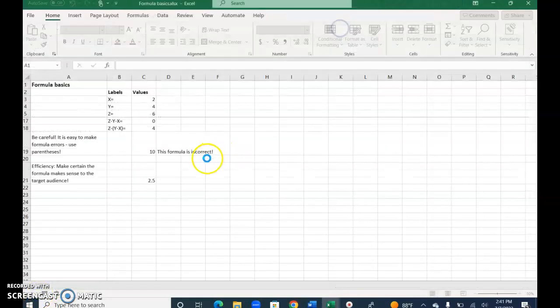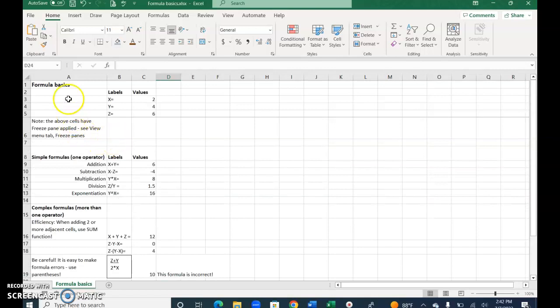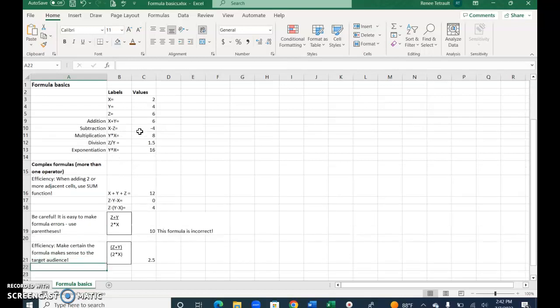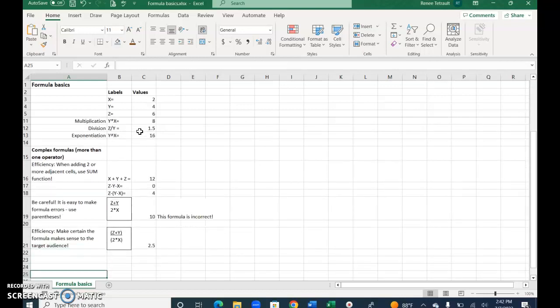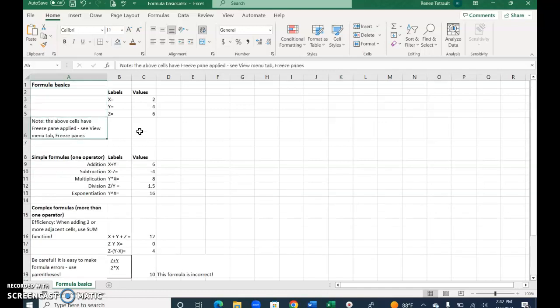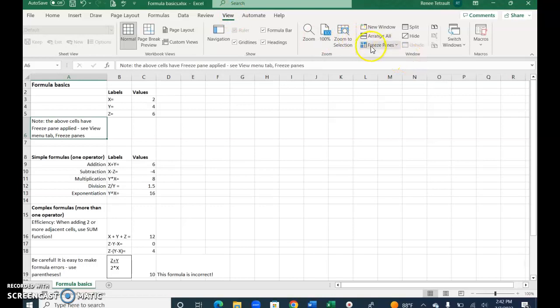Go ahead and enable the editing. And if you notice, there's a dividing line under row 5. If I were to go into A6 and use my down arrow, and I keep going all the way down, row 6 is going to tuck under 5. So they're all tucking under, so that rows 1 through 5 will always remain visible. That's called freeze pane, and we'll do this later on in other modules. Just to show you where it is, it's in View, and it's right here, freeze pane, so that you'll always see rows 1 through 5.